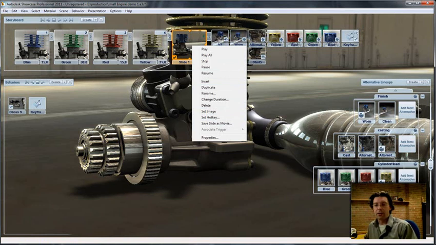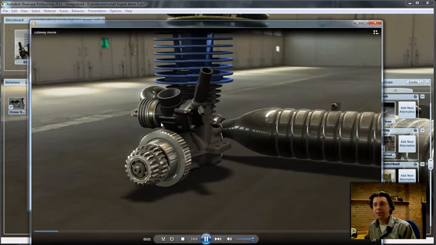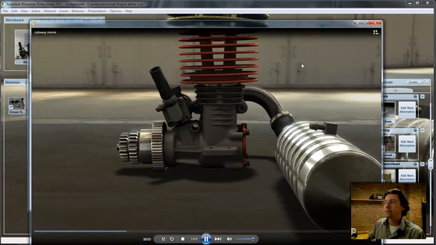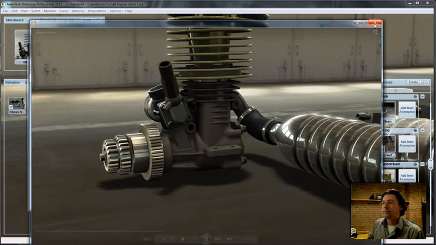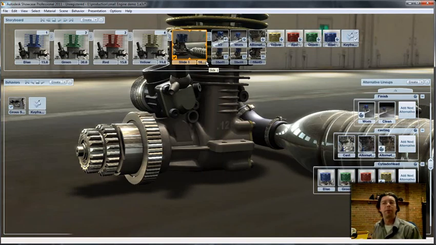And what you'd get then, if I go down here and take a look, is exactly what you would expect. Here is that rendered version of what you were just looking at. So again, the power of Showcase is the fact that we can do all of this work in real time, but we do have to recognize that sometimes you're going to be stuck in an environment or on a machine where maybe that's not the ideal thing. Other times you may just want to send a rendering off to someone so they can look at it who doesn't even have access to Showcase. So there is that option.